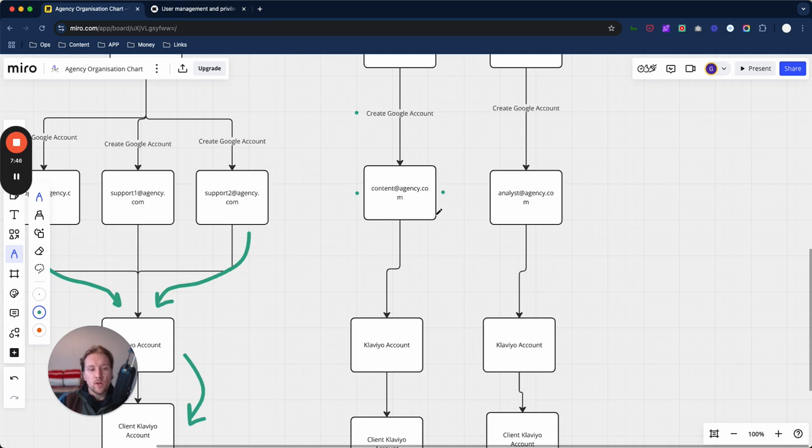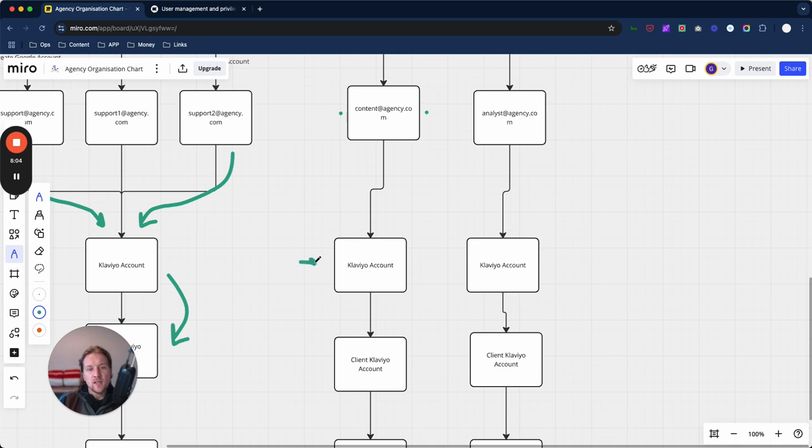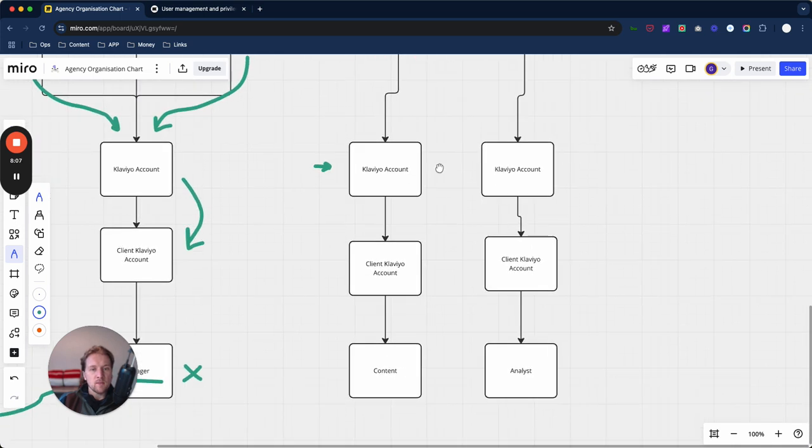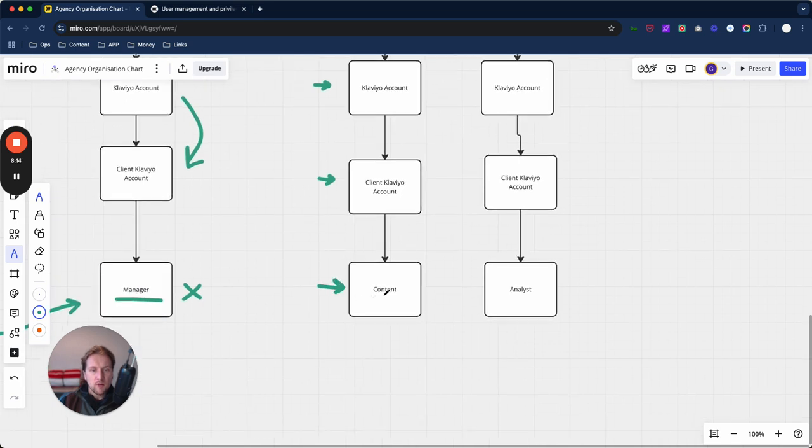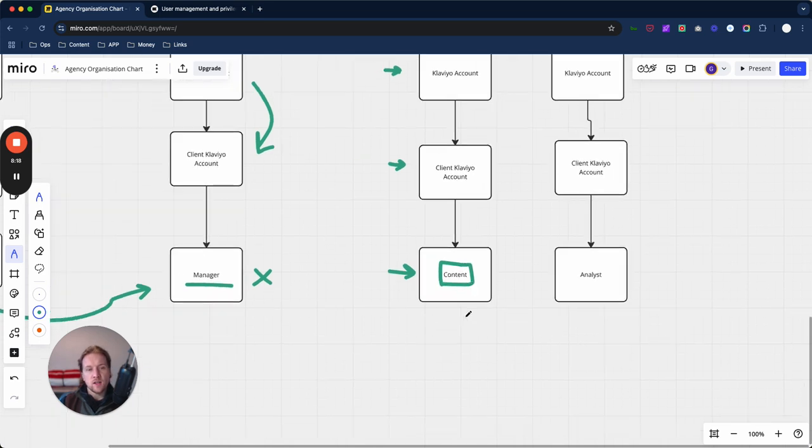And again, you don't want their personal email, if they're based in the Philippines or wherever it might be, they've got a really obscure personal Gmail. You want to make sure that everything is secure, everything is on brand, and everything makes sense. Okay, so if they are a designer, you can call it design at, content copywriter, they could be content at whatever. Okay, again, create a separate Klaviyo account for every single username, for each Google account. Add them to your client Klaviyo account and give them the permission of content. Okay, so the tiered access that they get to the client account is content.